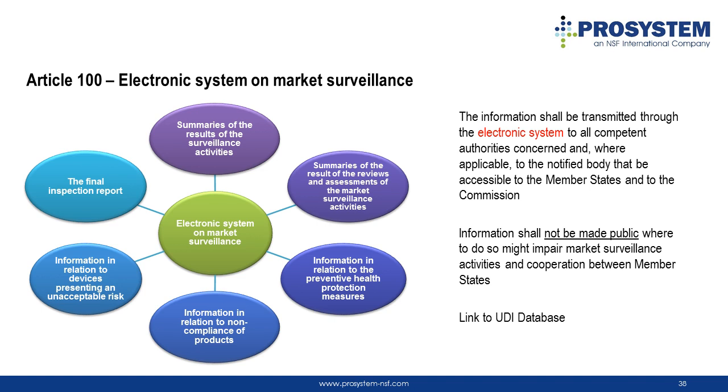The Commission is setting up an electronic system for collecting and processing market vigilance information, such as surveillance activities, devices presenting an unacceptable risk, non-compliant products, and preventive health protection measures. The electronic system of the market surveillance will also be included in EUDAMED. Health professionals, the public, and competent authorities of third countries will be given adequate access.